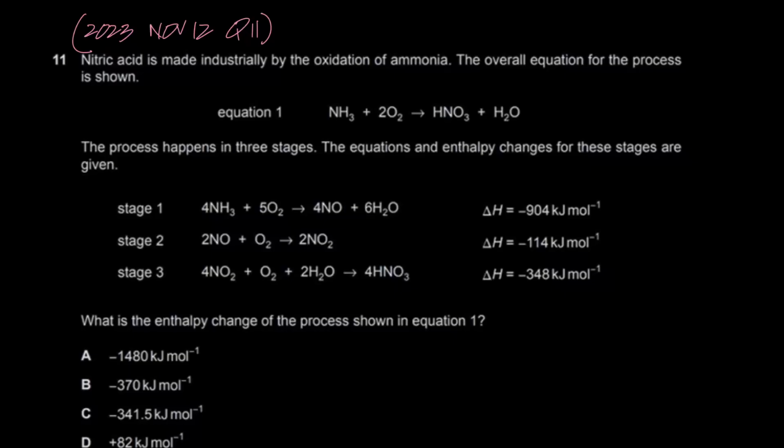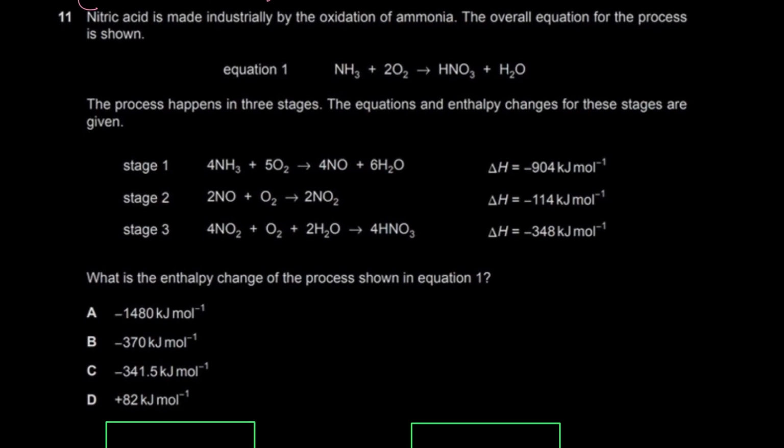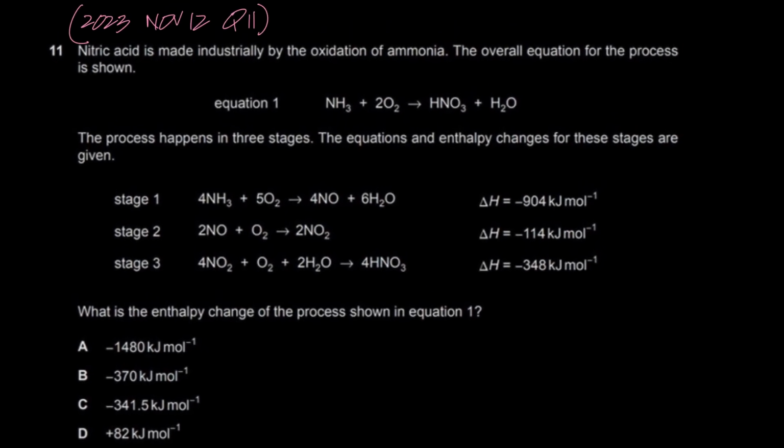Hey guys, this is a difficult question for a couple of students, so I wanted to quickly go over it because it's a piece of cake, and I'll prove it to you why. These types of questions are series of steps or multiple stages, right? He's giving you the entire question, and he's saying, what is the enthalpy change for the process shown in equation 1? He's given me equation 1, which is right here, and a series of steps and certain enthalpy changes, right?